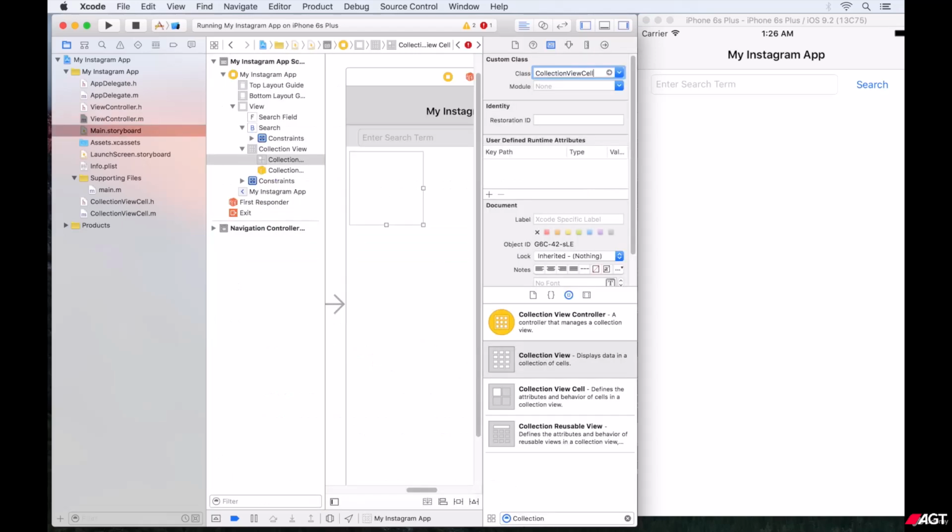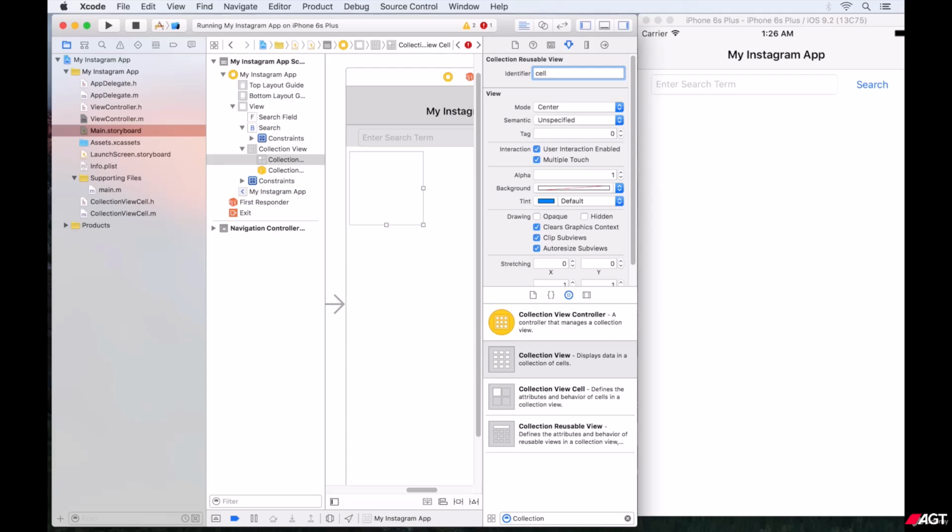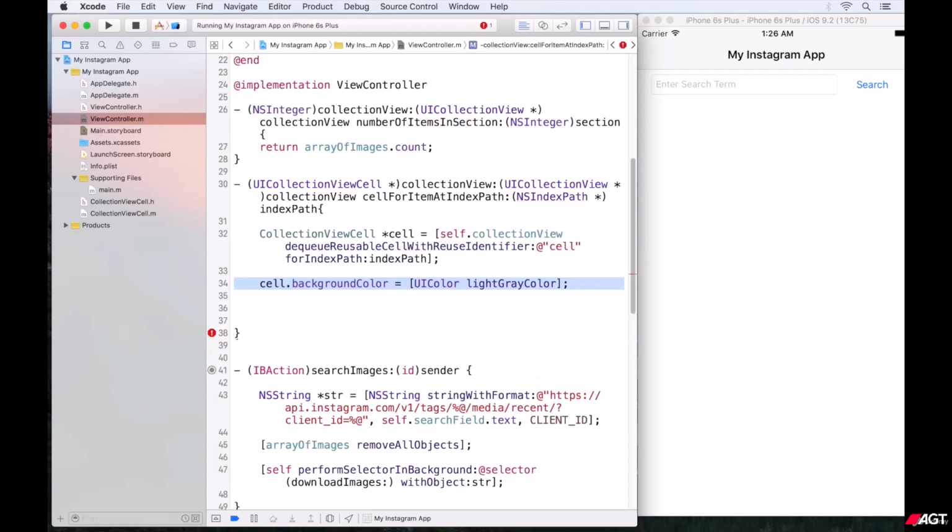Let's make sure we rename the collection view cell in the storyboard to belong to the class that we recently created, and then we can specify the identifier as cell here too. Let me give a light gray background color to this cell.